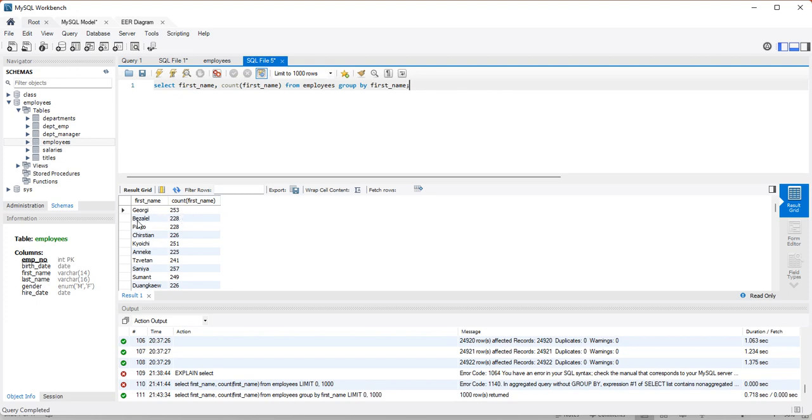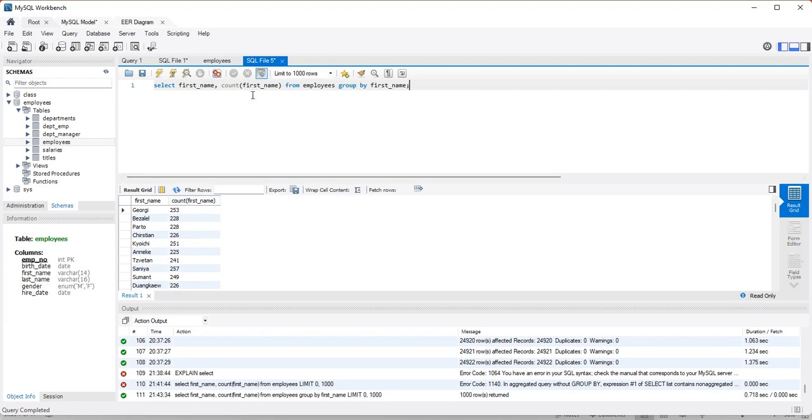If we talk about Israel, we have 228 of them. So I want us to add something. Apart from first name, the column name for the count of first name is count into bracket first name. So you may ask, can we change the name? Because if you save this document, you don't want to save it as count first name. You want it to give it a name itself, not as a function.